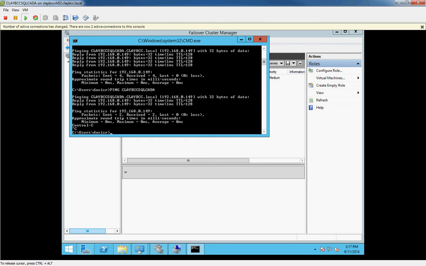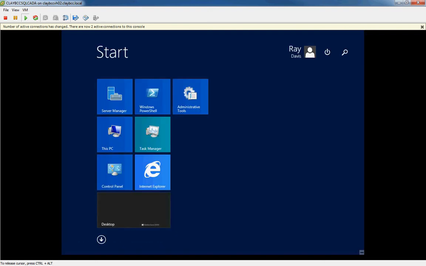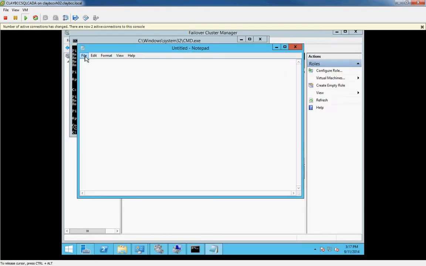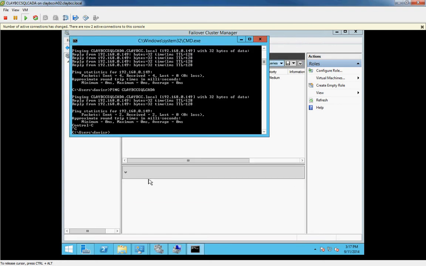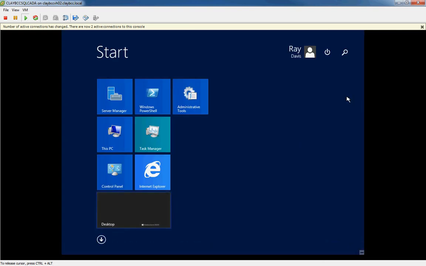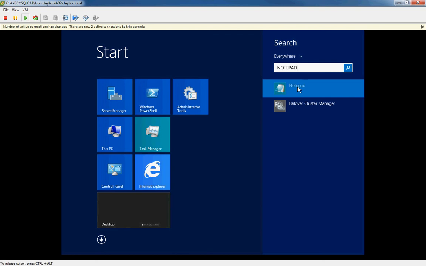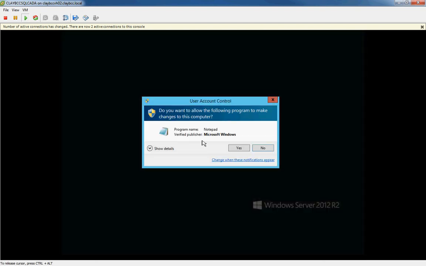Well, actually, we don't want to do that. Let's get this host file out of here. Let's go ahead and undo what we did, because that's not best practice. We don't want it, it might get confused. So let's go to open. Actually, let's click on Notepad, and let's right click, run as administrator.